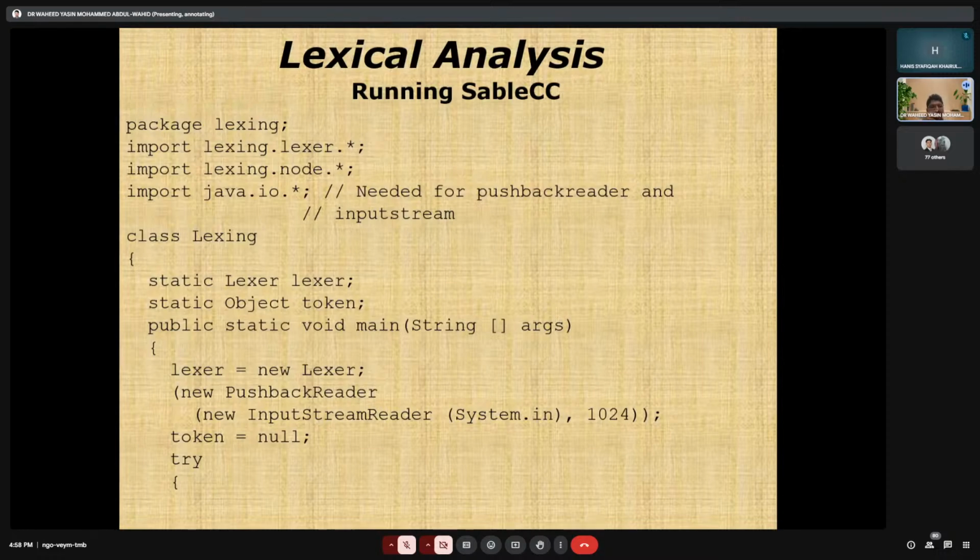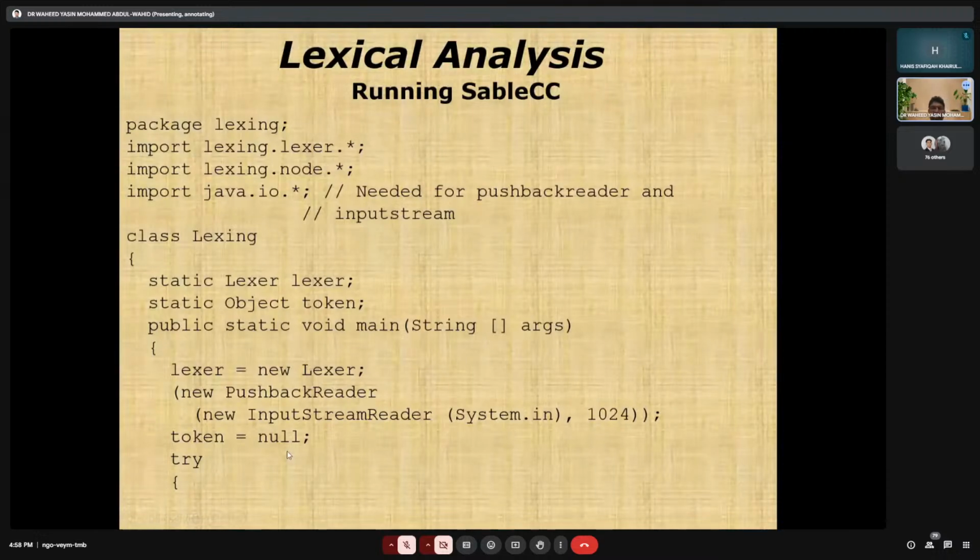Here we have package lexing for lexical analysis. Import the code: import lexer star, node star, IO star, and the static object token, public static void main string. Here lexer, new push back reader, new input stream reader, system.in 1024, token equals null.